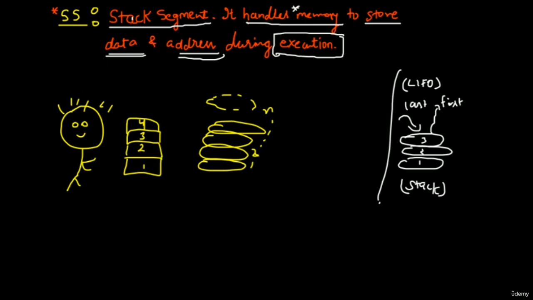Don't go with this definition for just a moment. This is the technical part, that's it. I'm giving you the real glimpse of the SS. The real glimpse of SS is telling us that it is stacking up, just collecting. So what can it collect? It can collect the data and the address. So it is handling the memory that is storing the data and addresses.